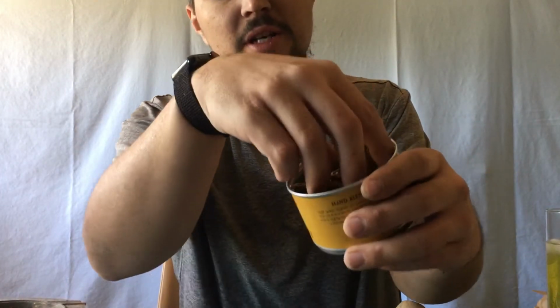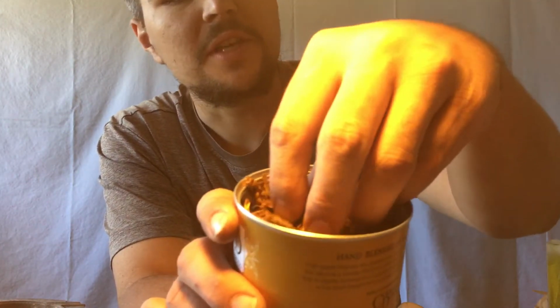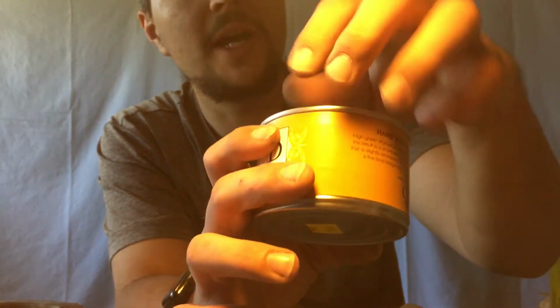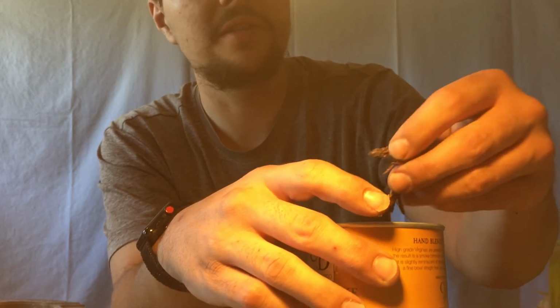And looking at it, it seems like there's quite a decent bit of red Virginia as well as bright Virginias. Let me see if I can get that in the angle there. It's a broken flake, obviously, just chip cut, but it's not stacked in there like Quiet Nights is. It's more like just broken flake status, where they just fill the can up with the broken flake. They don't have the little insert that comes with Quiet Nights and stuff, which doesn't bother me one bit.